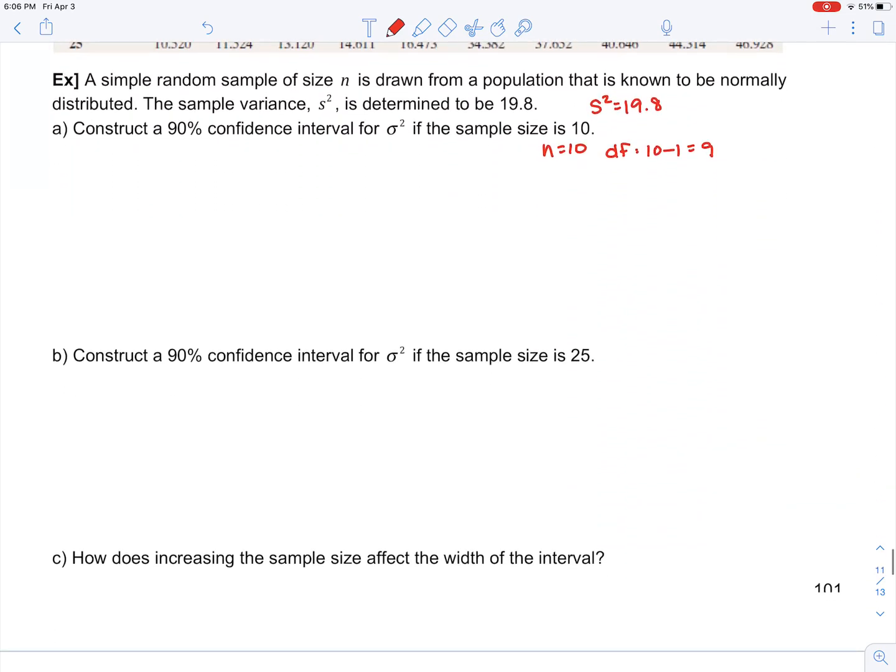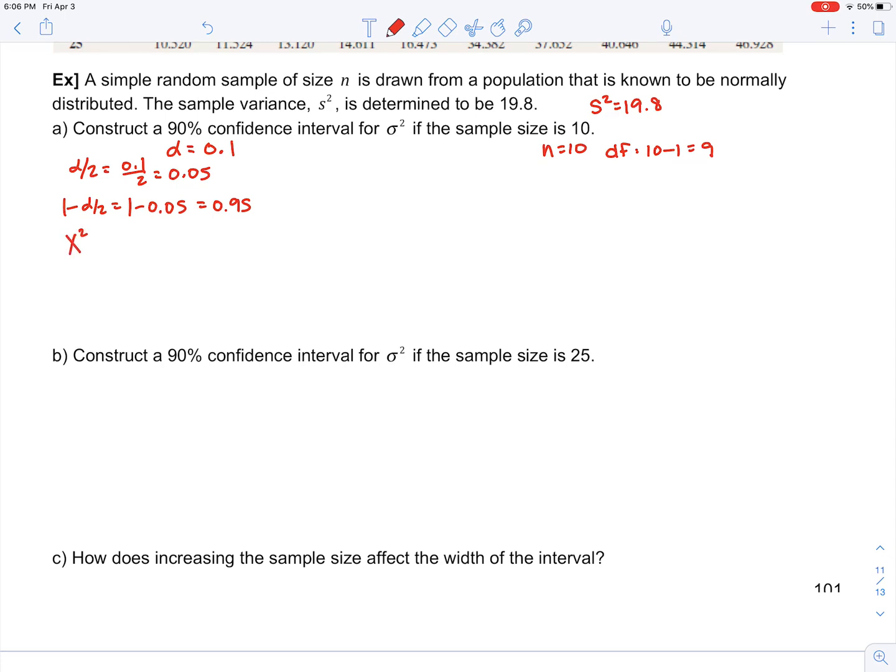Well, those values aren't super difficult to find as long as you know the confidence level. So here the confidence level is 90%. That means that alpha is equal to 0.1. So remember that the alpha level is going to be the complement of the confidence level. The complement of 90% is 10%, but alpha is expressed as a decimal. So if alpha is 0.1, then alpha over 2 is 0.1 over 2, which is 0.05. So that will be the subscript for our lower bound chi-square value. And then 1 minus alpha over 2 will be 1 minus 0.05, and that will be 0.95.